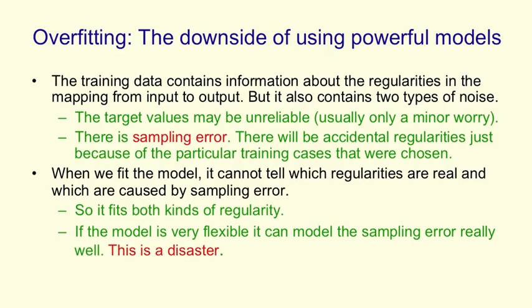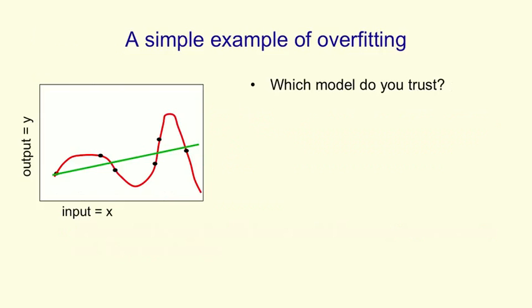This is best understood by looking at a little example. So here we've got six data points shown in black. And we can fit a straight line to them. That's a model that has two degrees of freedom, and it's fitting the six y values given the six x values. Or we can fit a polynomial that has six degrees of freedom. And by hand, I've drawn in red my idea of a polynomial with six degrees of freedom fitting this data. And you'll see the polynomial goes through the data points exactly, and so it's a much better fit to the data. But which model do you trust?